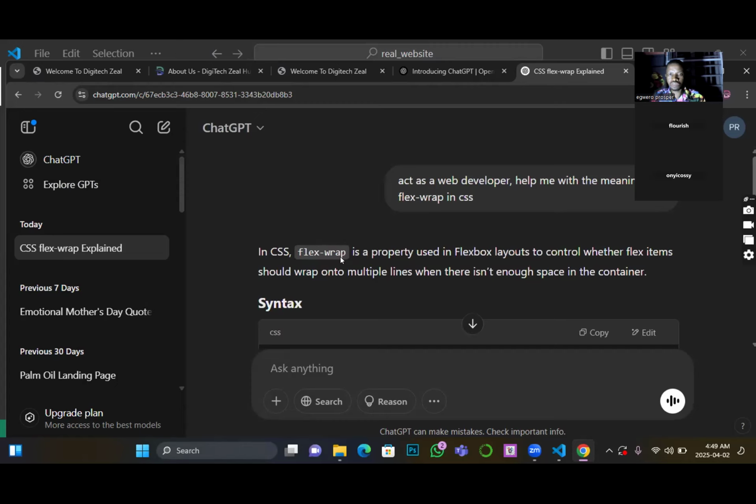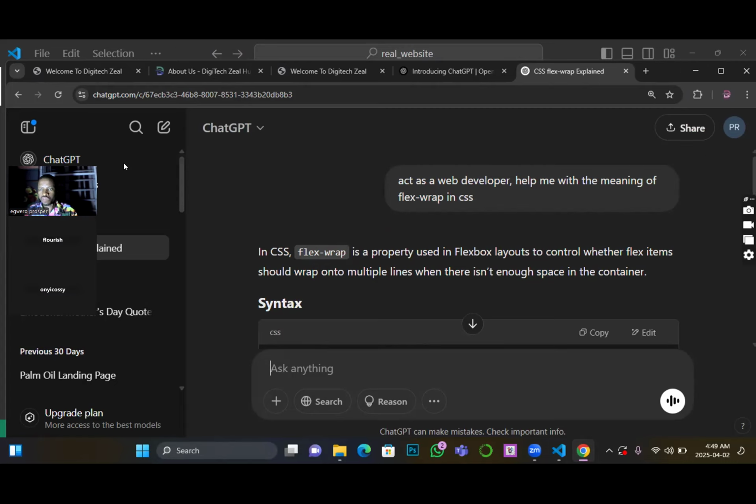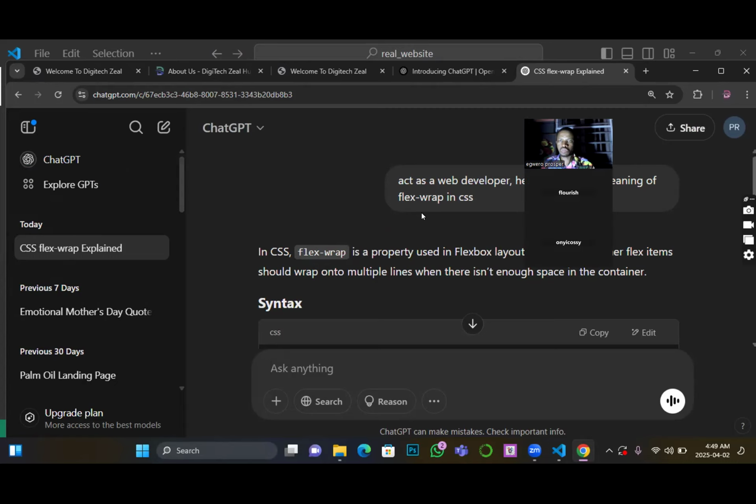In CSS, flex wrap is a property used in flexbox layout to control whether flex items should wrap onto multiple lines when there is not enough space in the container. So you can see that it aligns with what we are doing.